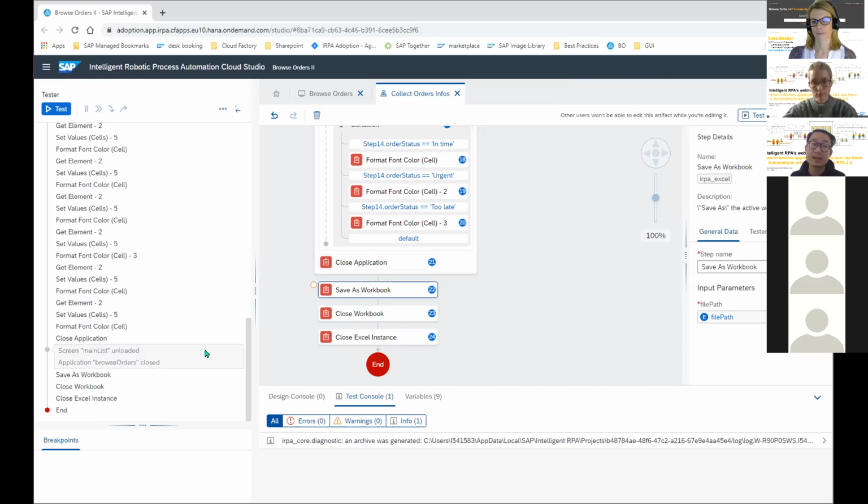For Excel activities, most of the errors come from the fact that the instance has not been closed. So sometimes if you don't close your Excel instance, the next run, it will fail. And if you want to do some activities after a closed Excel instance, it will fail also. So different use cases, but this timeline should help you to debug your project.